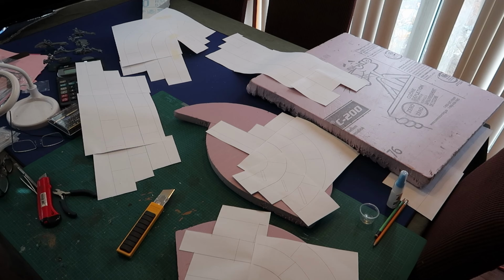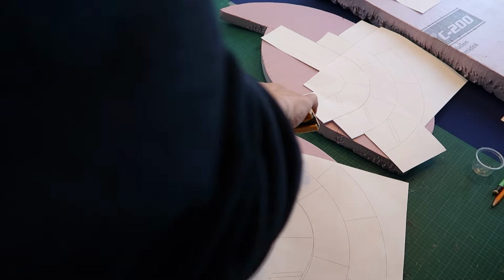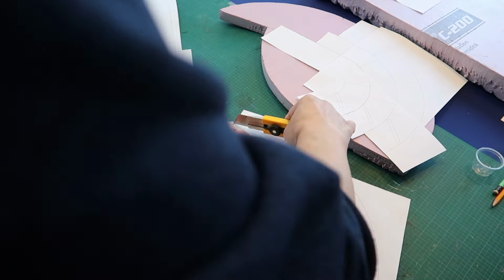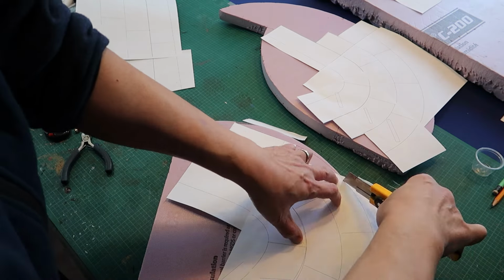I've cut the paper track into sections so that I can fit them onto existing pink insulation foam that I have. Now I'm scoring the foam tracks by cutting through the paper printouts that I've placed on top.